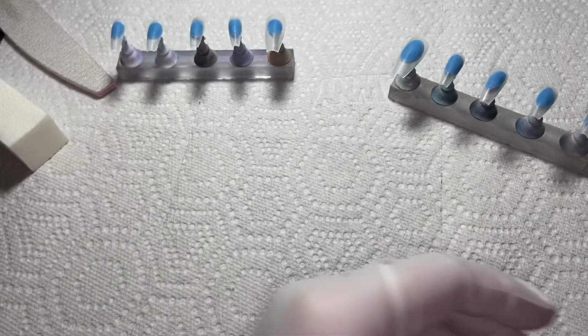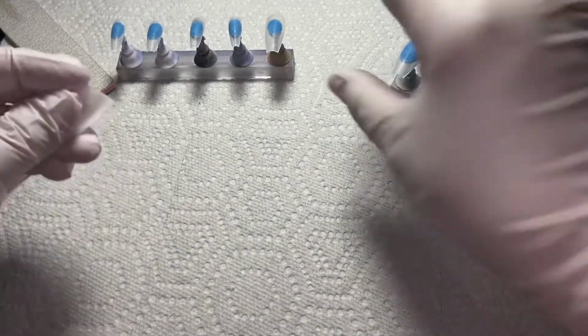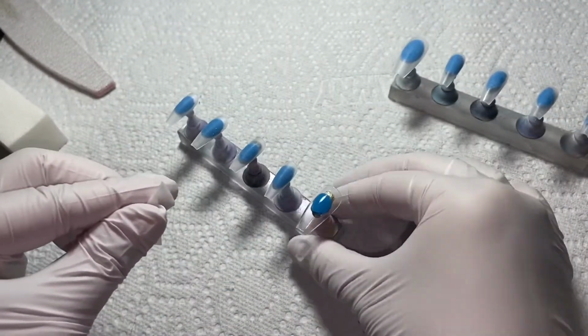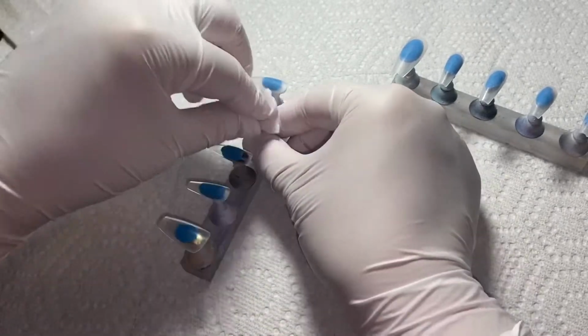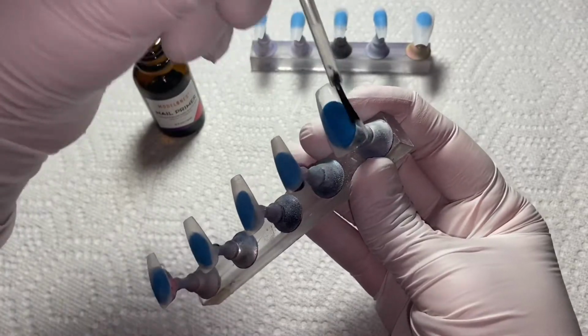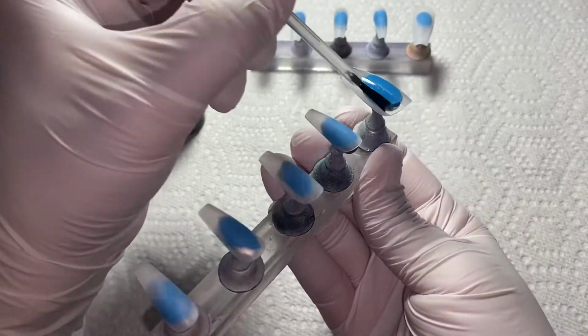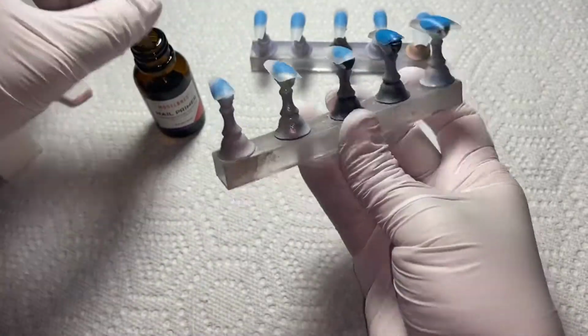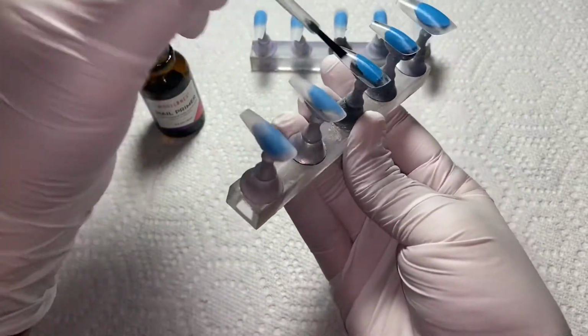So I recently started using the alcohol prep pads to wipe off the nails and kind of dehydrate them, and it makes it so easy to remove all of the lint and everything. And then primer is definitely optional. I feel that it helps my polish adhere better, but it's totally optional.